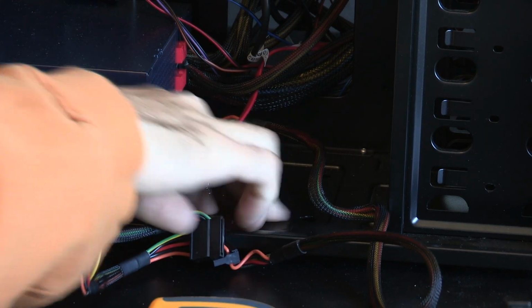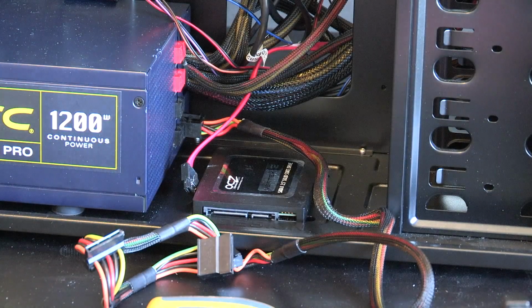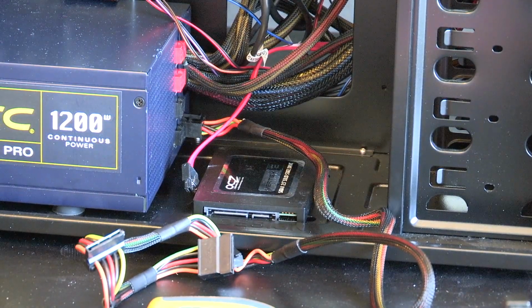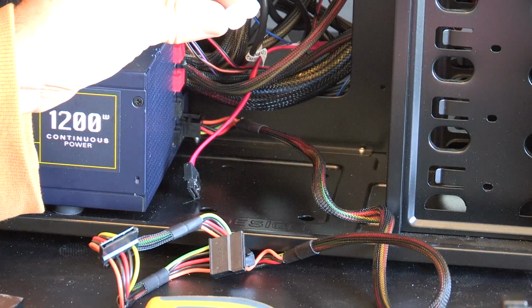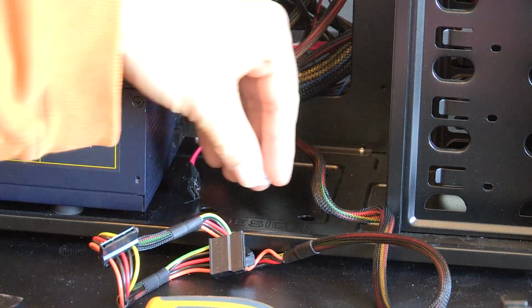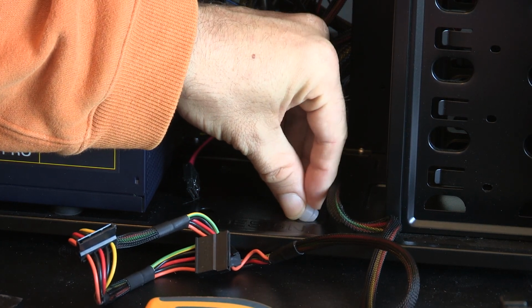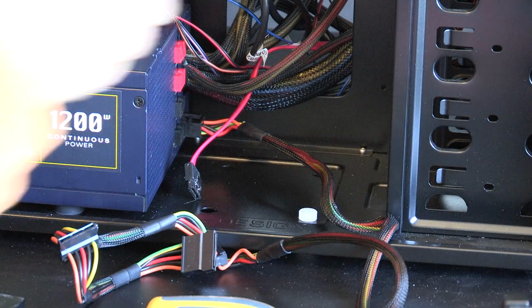And it is going to be just right here, just like this, except it's going to have some grommets on it to hold it in there nicely. So it's kind of interesting how this works. I've got these little grommets here, and I don't know which end goes to which, but they just fit right in here like that, and put all 4 of them in.